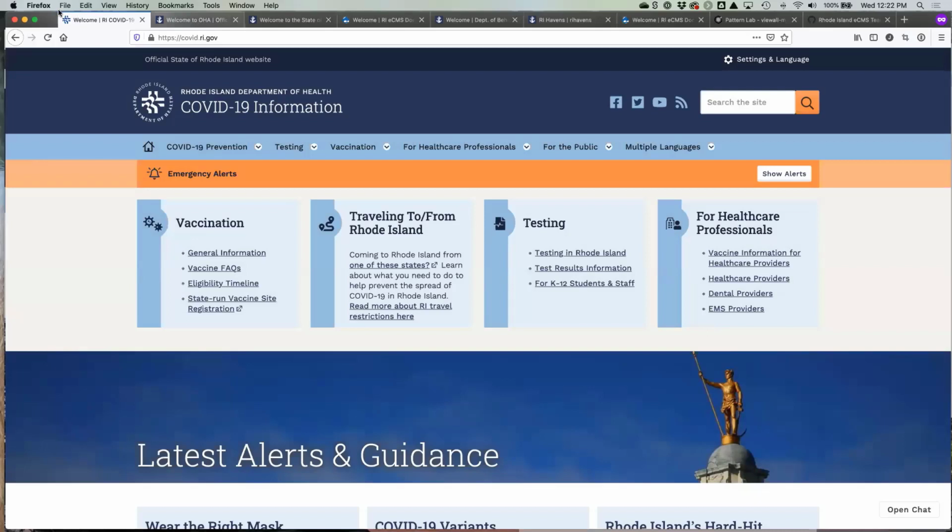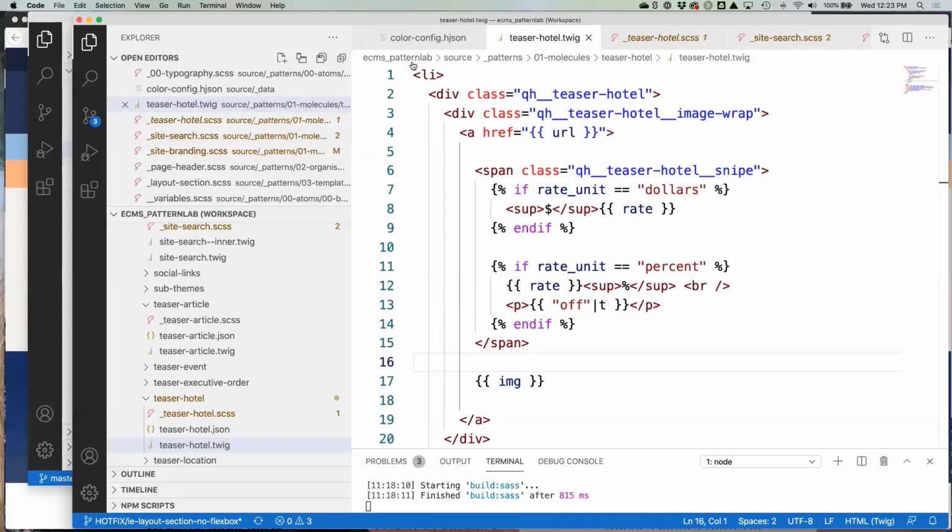So let's take a look at what's going on with the color themes, because this is actually something that we've built all the way through from working in Pattern Lab and developing those color theme swatches that you can see, through how it interacts with everything, on up through fallbacks to browsers that do and don't support some of these features, and then into the Drupal admin theme itself. So if we take a look at what's going on there, I'd love to have Jay walk us through a little bit of how all of this works.